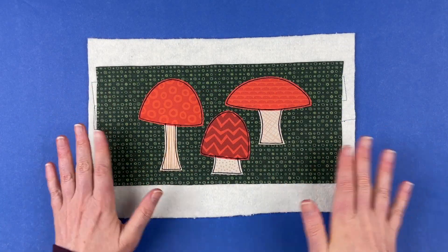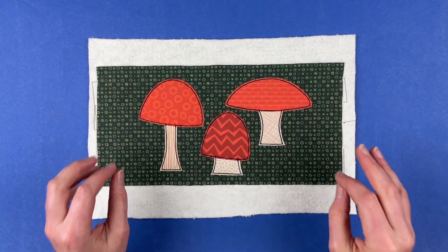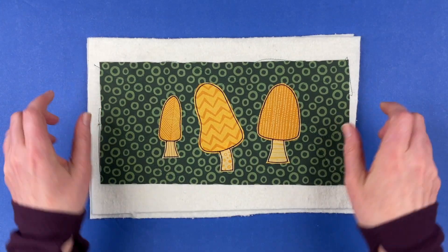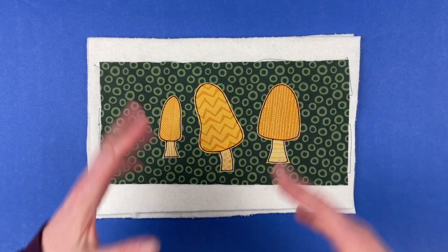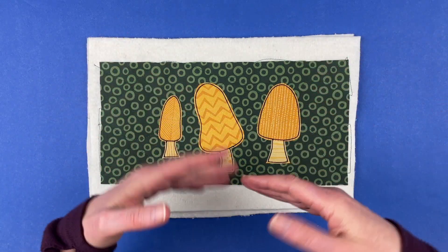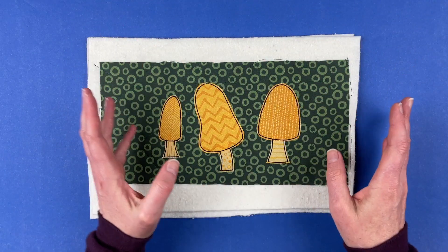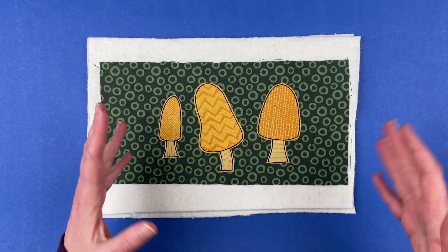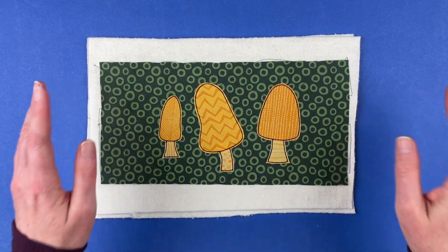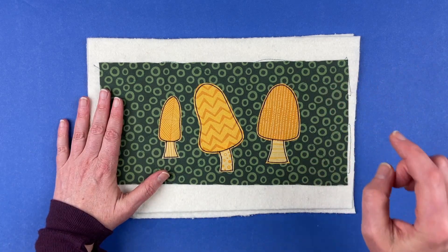Here is one half block of the finished mushrooms — three of the finished mushrooms. I've done all of the outline stitching on them so they have nice definition and you'll be able to wash them. And here are the other three mushrooms. The pattern includes six different mushrooms and I've just done three on each block. These will help to break up the grid. If you look at the cover image for the Woodland Critters applique pattern, you'll see it's not just a straight grid — it has a bunch of half blocks added to it that break things up and make it look much more complicated, although it actually is still very easy to assemble. I'm Wendy from Shiny Happy World, and this is how to do the mushroom block from the Woodland Critters applique pattern.